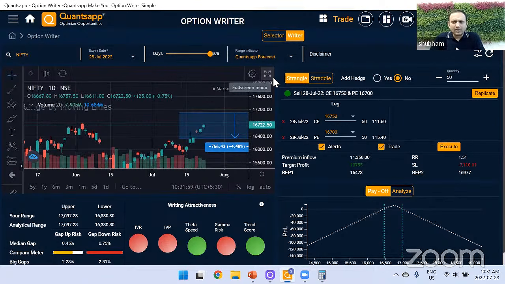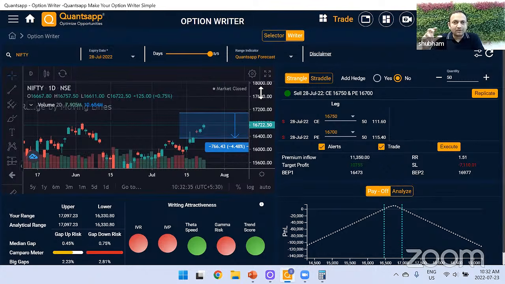And there are more things to it. There is volatility and the other components also going in, but I think that's very complicated to explain. Basically, the range forecasting is the first thing that you need, and it should have a very high strike rate. But on the other side, it should not be very far away, because if it is very far away, then you're not making any premium and the profitability is not going to be there, right? If you achieve the strike rate of 84% by going far away, then you impact your ROI.